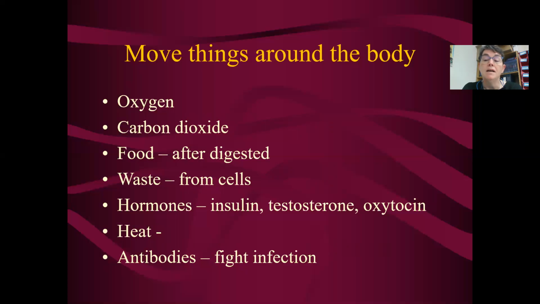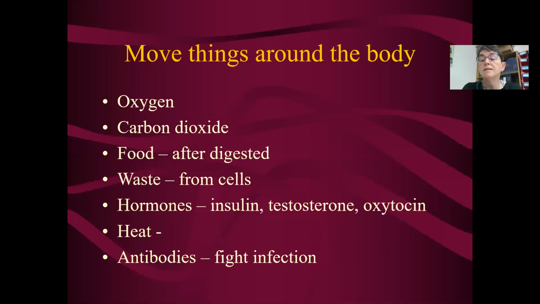Then the carbon dioxide is produced by that process, and we need to send that back out. It comes from the cells. It's carried by the blood, and then it goes out through your lungs again. We need food, right? The food goes in your digestive system. It's broken down into small enough particles, and as it goes through your small intestine, a lot of it is absorbed, and it goes into the blood system from there.